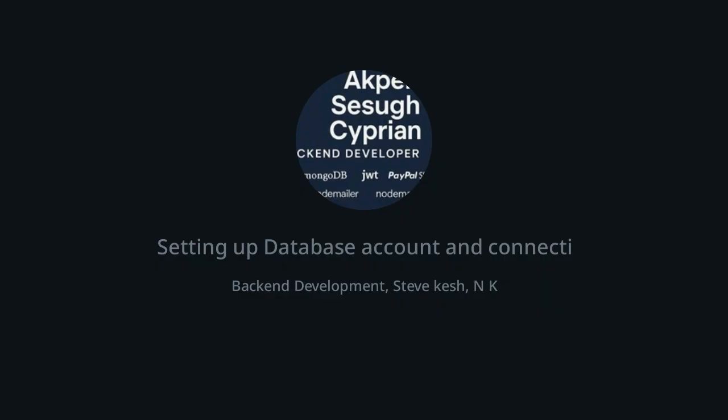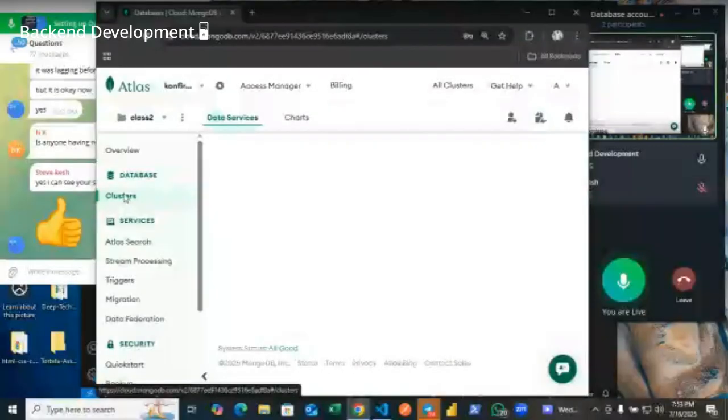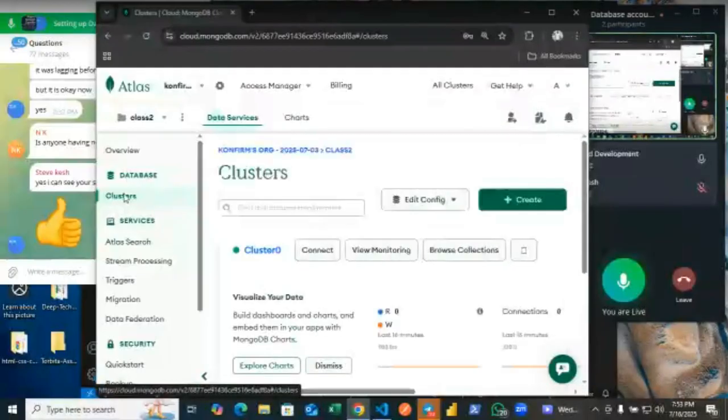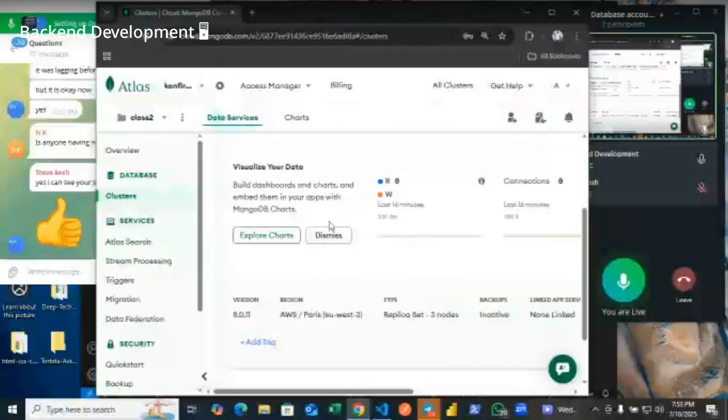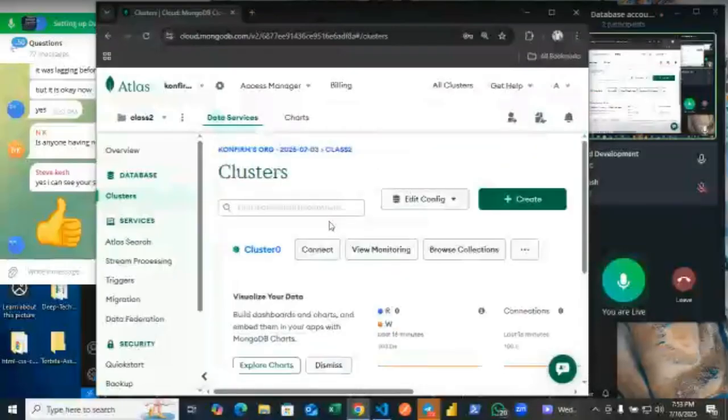Click on clusters and wait for it to load. As you can see, mine is coming up. When it's done, this is the page you are going to see here. This is what you are going to see.